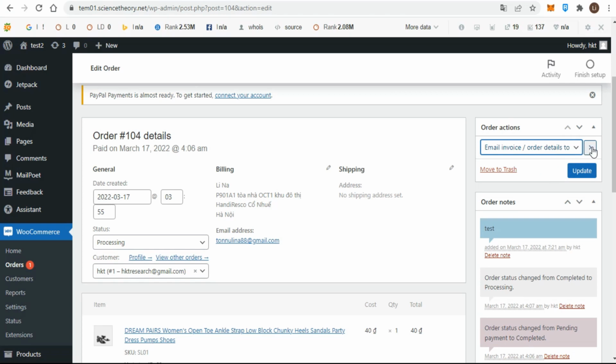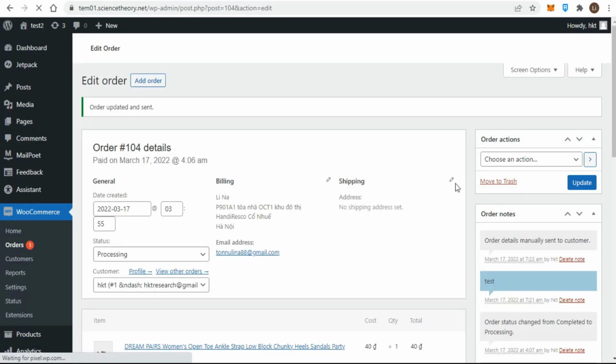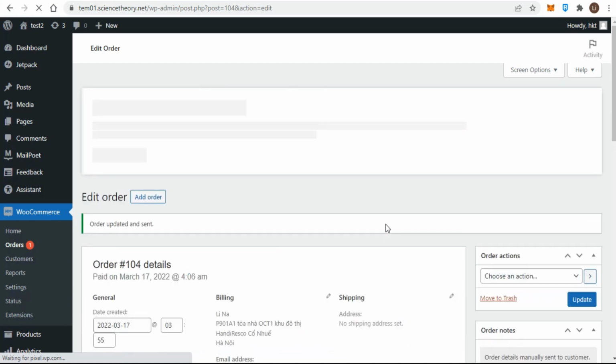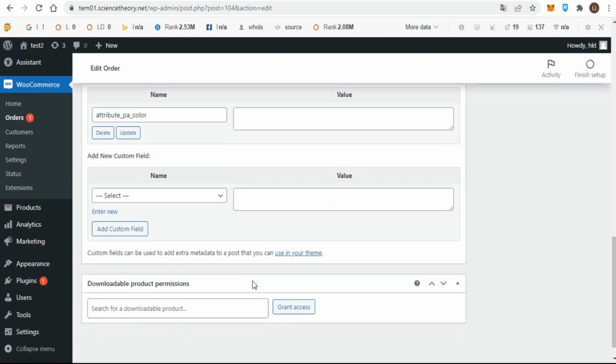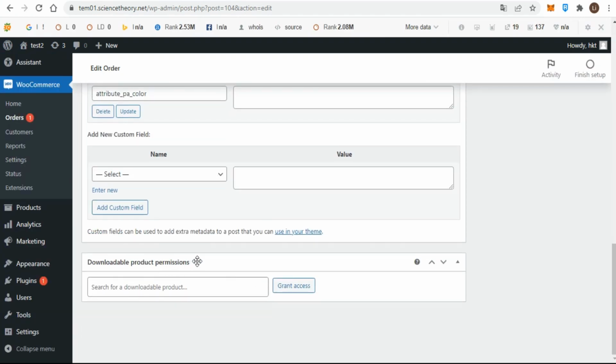By using order actions on the top right, it's possible to manually resend the order emails to your customer again. Also, in this case, you need to press the Save Order button or the Apply icon on the right. At the bottom of this page, there's one more function available. When selling digital goods, like for example ebooks, the buyer receives the order confirmation including a download link, as soon as the status of the order becomes processing. Sometimes, it's necessary to overrule the default behavior of WooCommerce, and grant access to the file manually.